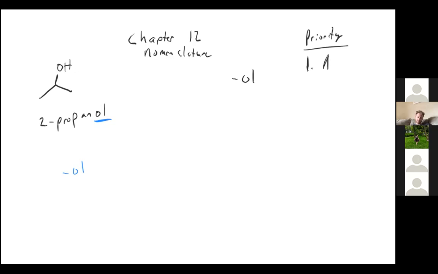So we're going to have alcohols, followed by alkynes, alkenes, and then lastly, either halogens or carbon groups.